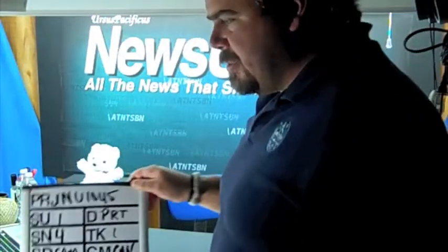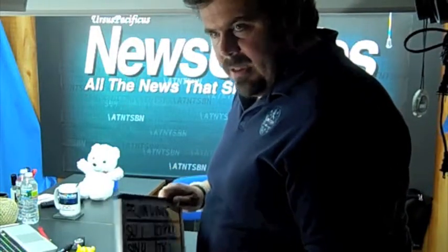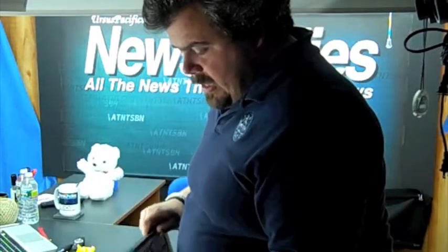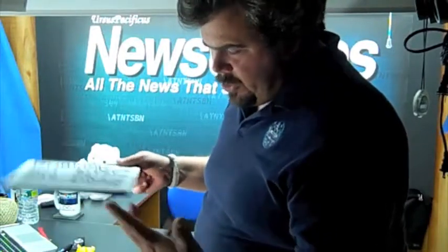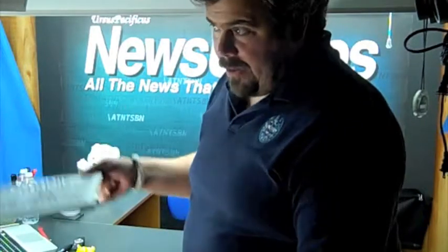Oh, and the purpose of the setups, I don't know if you can see this, but on the slate here, one of the things is setup. That has to do with where the camera and the lights and everything is oriented. So, setup 1 is shooting me at the desk with the NewsUndies background. Setup 2 is celebrity birthdays, which is a change of background. Camera and everything else stays the same. And then setup 3 is opposing viewpoints, which, again, background change, camera zoom and everything changes around a little bit, but the position remains the same. Setup 4 is usually, and later, is usually pointing at green screen or some remote location. So here we go.